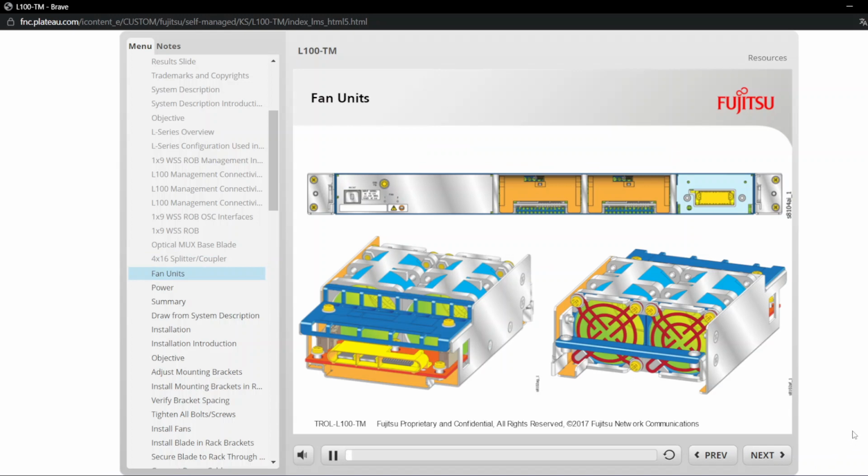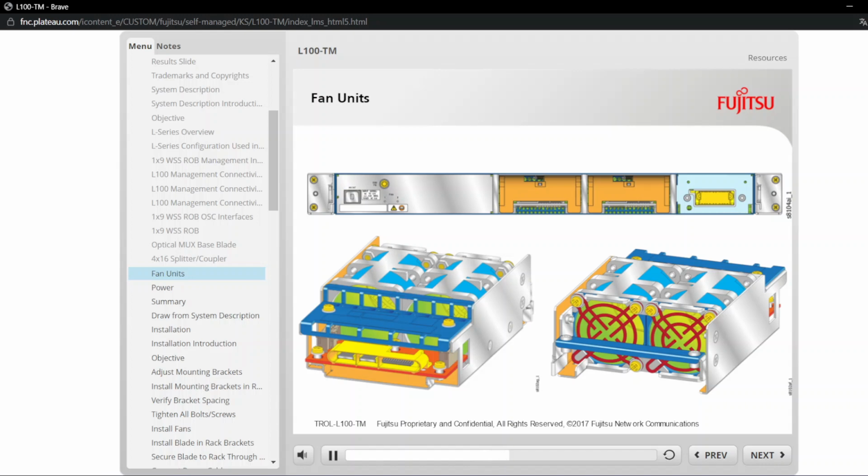The fan units provide cooling for the entire blade, and have the following features. 2 replaceable fan units, each hot swappable and containing 2 fans. An LED for each fan unit on the back panel that, when lit green, indicates that 12.5 DC power is applied to the blade, and that the fan units are operating normally. Fan equipment is auto-provisioned. Failure of a single fan unit is not service affecting over the operating temperature range.